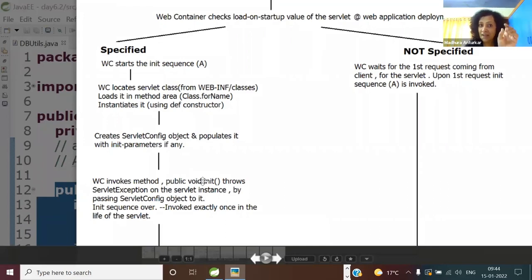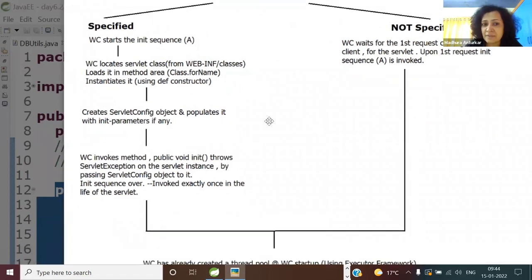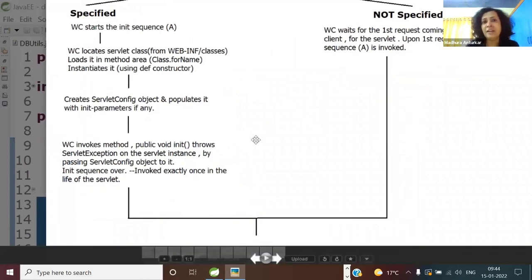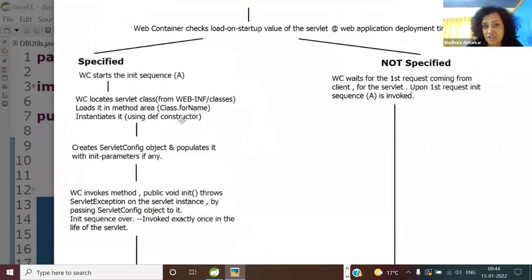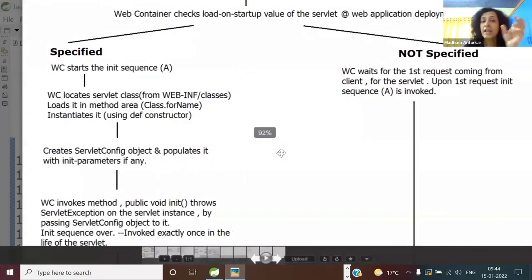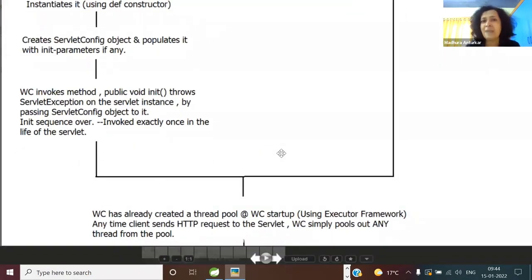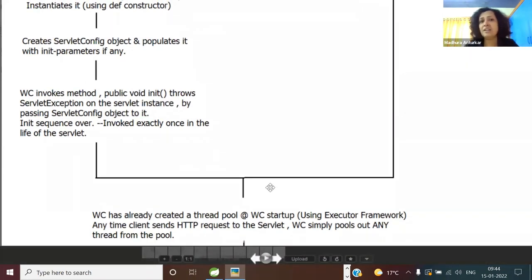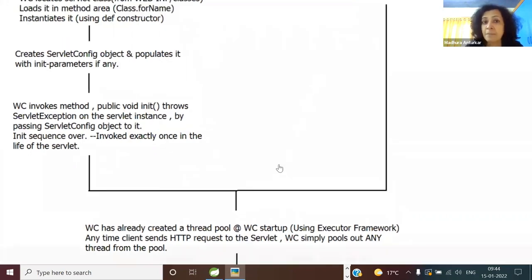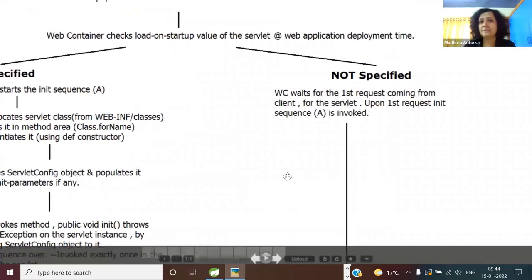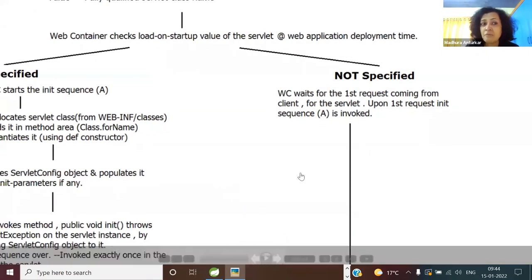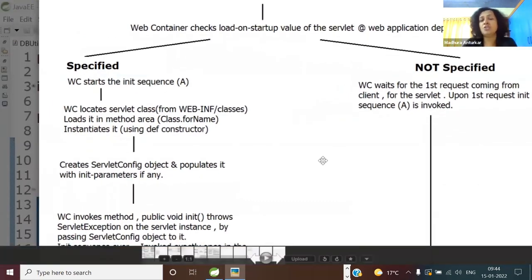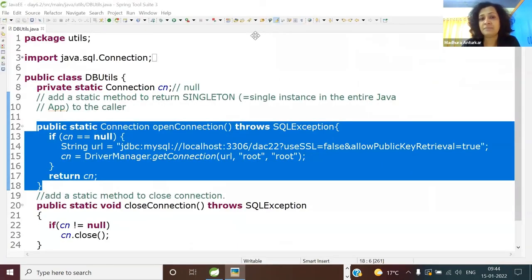So this is that additional part, servlet config, and then the init method is done. This completes the initialization sequence, and if the init method has succeeded, meaning no servlet exceptions are thrown, then the container can continue to servicing. But suppose you have kept load on startup at the default, which is -1, will this init sequence change or not? Will any of these steps change or not? Tell me.